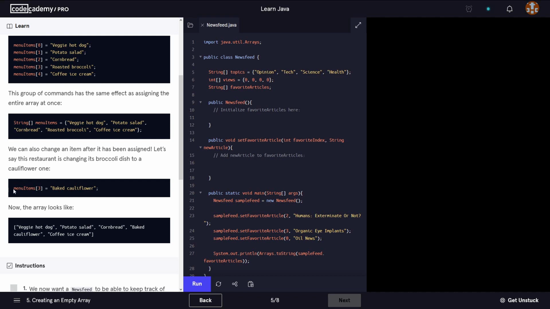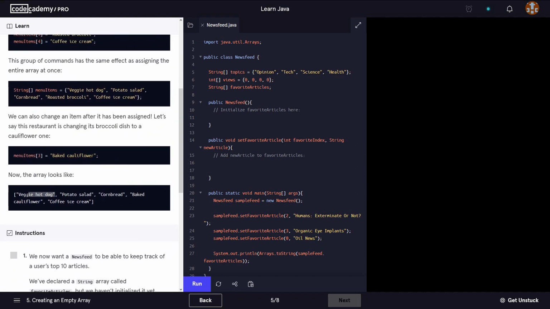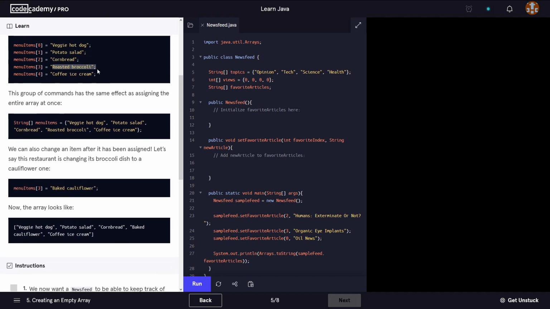To do this, we would get the name of the variable, we would access its element at the desired index, in our case the element positioned at index 3, and we're going to assign it this value. Now our array will look like this, including the baked cauliflower, which has replaced the roasted broccoli.